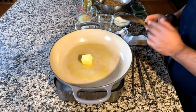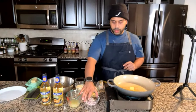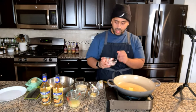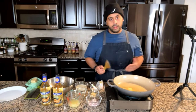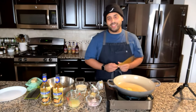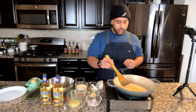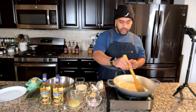Now, one thing I do want to say is, as soon as this is melted, we're gonna put in our shallots. Now, these are minced shallots. This is about a half a cup of minced shallots, and essentially you can use more if you want, but I really don't recommend you use less than a half a cup. Shallots are really gonna help add that special depth of flavor that we're looking for.